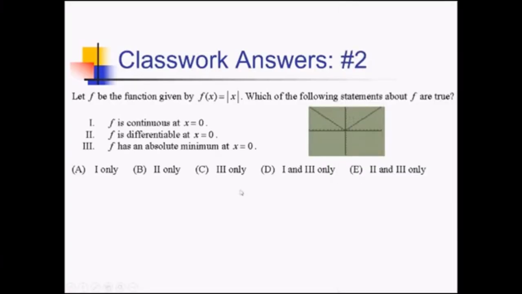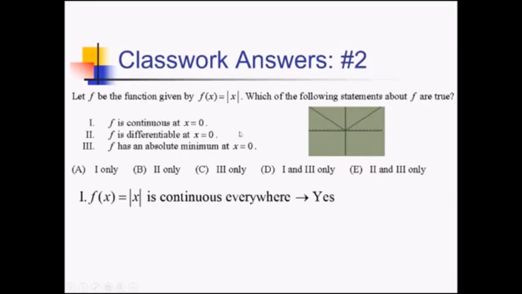there it is again. So, statement 1, f is continuous at x equals 0. Well, we have a corner going on there, but that doesn't break continuity itself. We're definitely continuous there. We're continuous everywhere, actually, on the absolute value function. There's no gaps or breaks or anything. So choice 1 is confirmed.